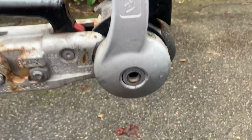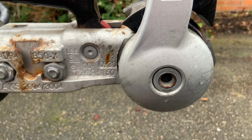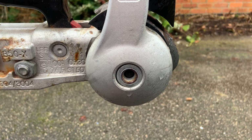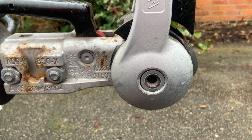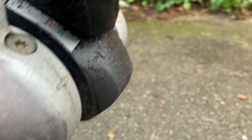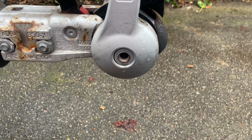I would film this on my tripod, but I can't find anywhere at the moment. So, first thing I need is a screwdriver, which I need to shove in here. There's normally some end caps on here, but for some reason ours didn't come with any. And as far as I know, these friction pads have never, ever been replaced, so they are probably quite worn down. So you've got one there, there's one hidden behind here, then one on the opposite side. So I'll just prop you up if I can and then film this.